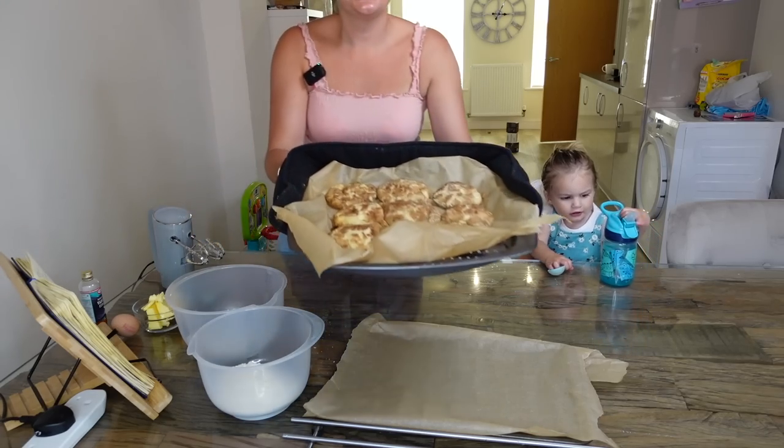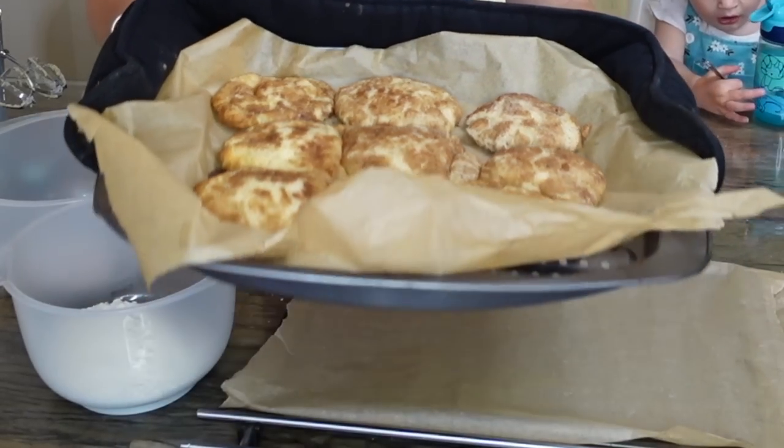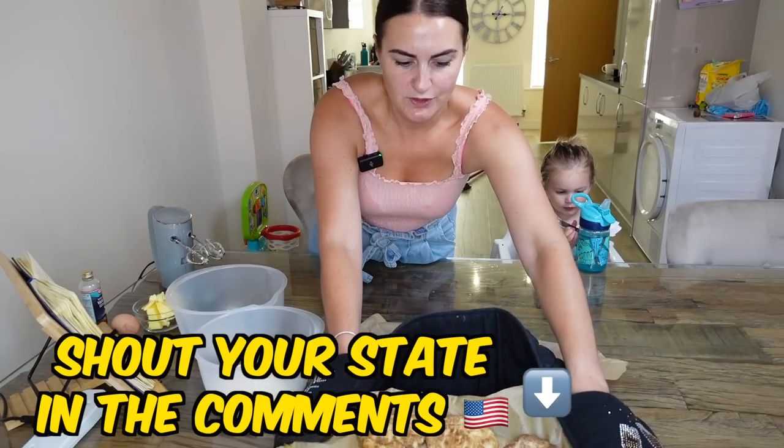Okay, the snickerdoodles are ready. I wasn't actually expecting them to be ready yet. They are a little bit softer than I thought they were going to be, so I'm not quite sure that they're 100% done. We're going to let them cool over here anyway.